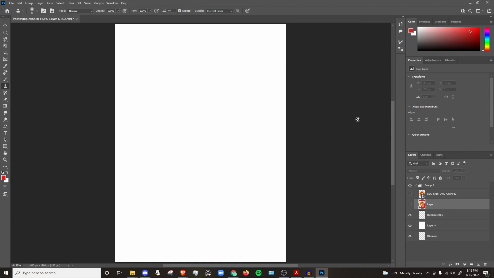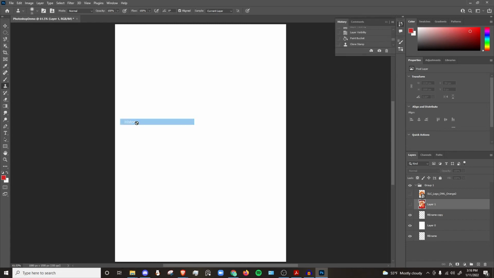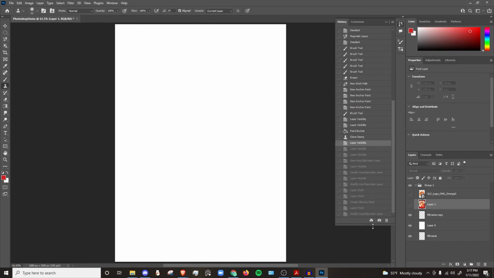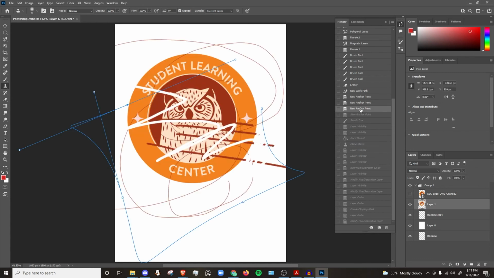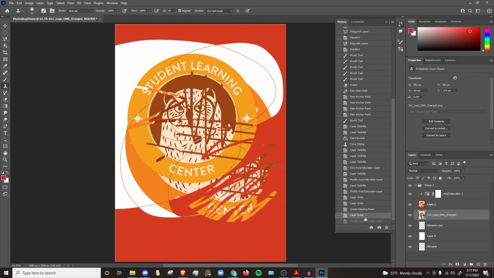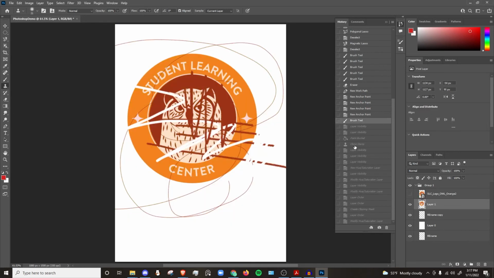In alignment with the undo, we also have to talk about the History panel. Now, if for some reason you don't see your History panel, what you're going to do is go to Windows, and scroll down to History. And this is going to show you everything that you've done. Using the History panel is just another great way to step back in time. So like I just undid all of these, but if I wanted to go back to something previous, or even go forward in time, back to before I undid all of that, this would be a good place to do that. And because it labels out specific brush tools, it's a little bit more organized.